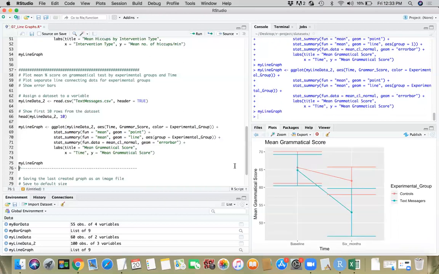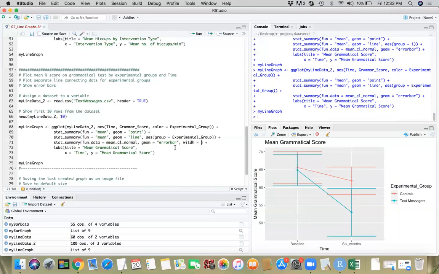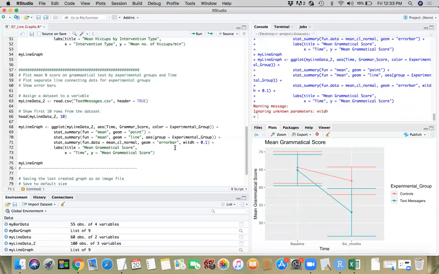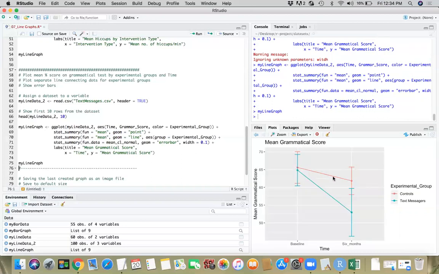Okay, so now this is what we get here. Again, error bars, it's always good to set the width. So width equals 0.1. Okay, let's run it, command enter. So this is looking better.